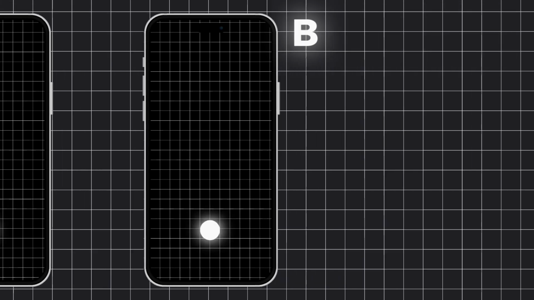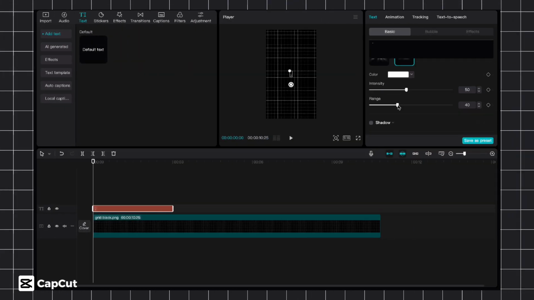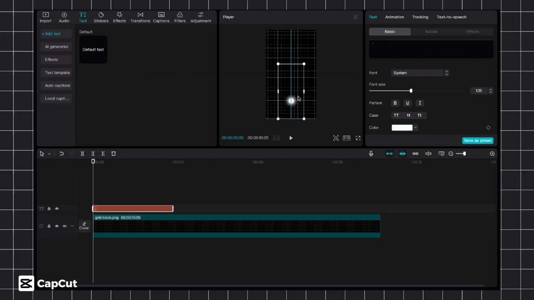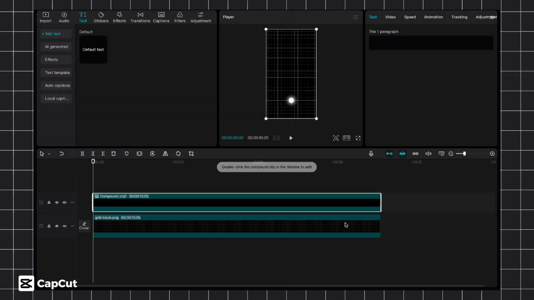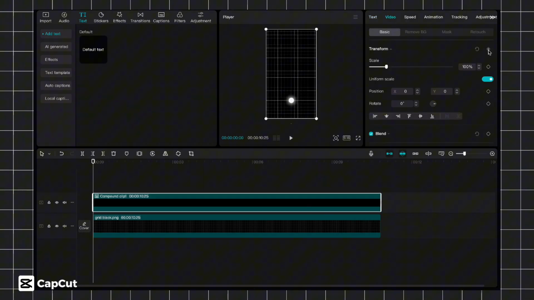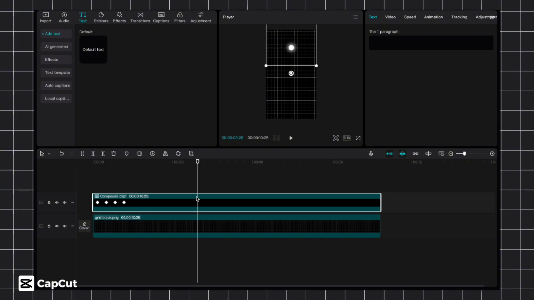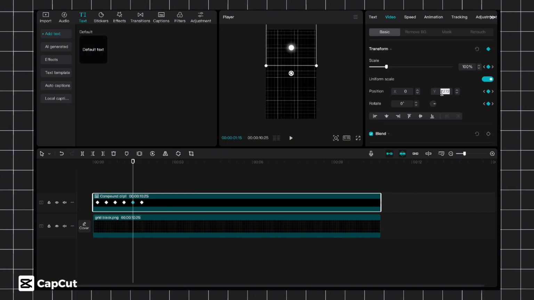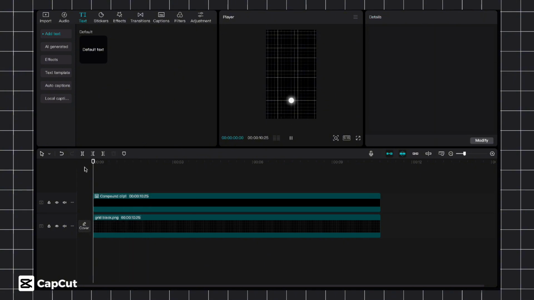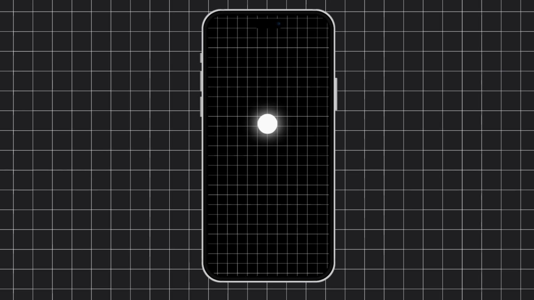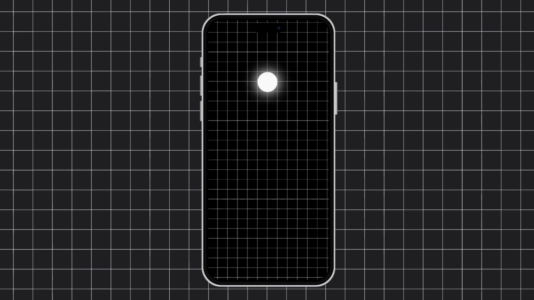For now, let's start by recreating these clips so we can have a better understanding of how it works. We have our background, as always, and a point. Very simple. The point has to move up and down regularly, so let's set the motion with the keyframes. Now we have the exact situation as in clip A, where the point moves simply up and down.